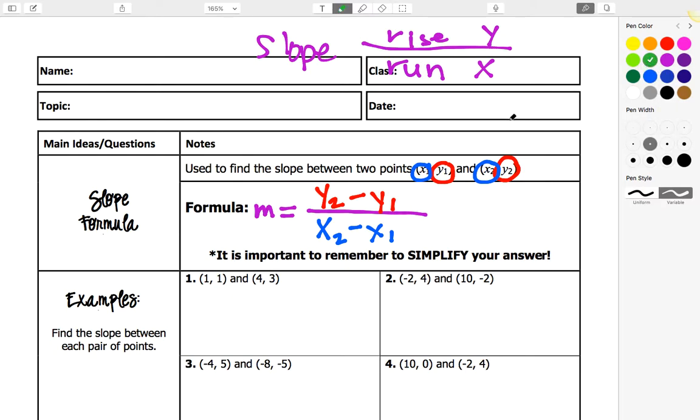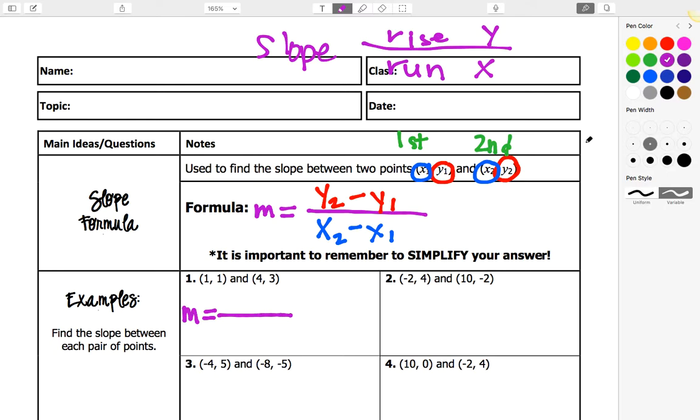All of that to say, these sub numbers, the 1 here and the 2 here, just mean that this is our first point that we see on the graph and this is our second point that we see on the graph. That's all that those little sub numbers mean. So anyway, here's our slope formula. When we do our slope formula, I strictly want you guys to do it in your calculator. So I'm going to teach you guys how to do that. First though, let's write it out so that we know what to type into our calculators.